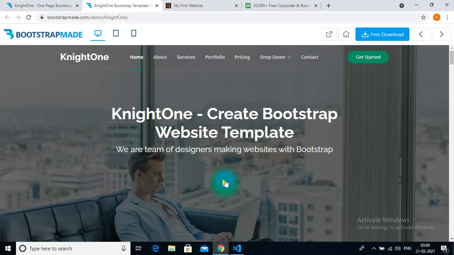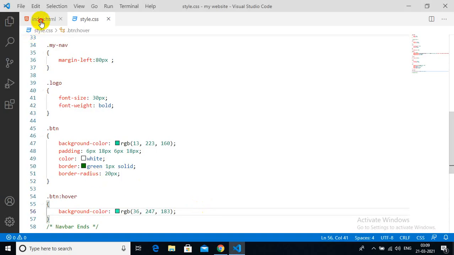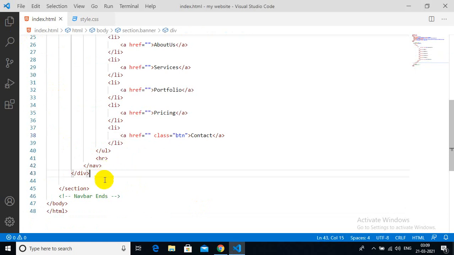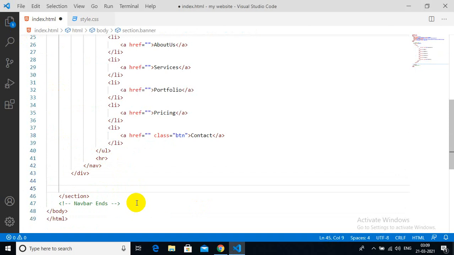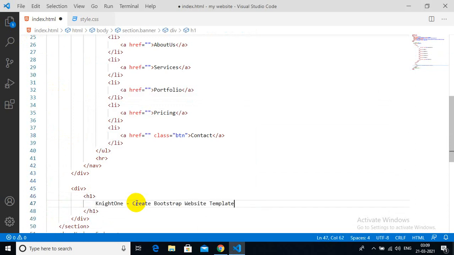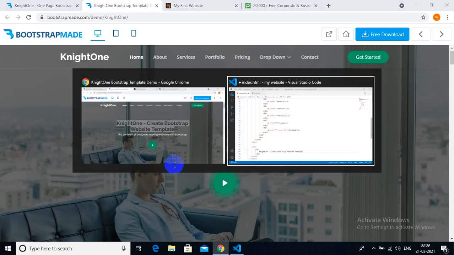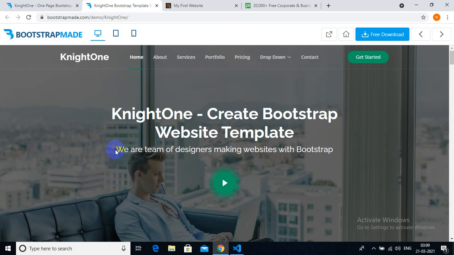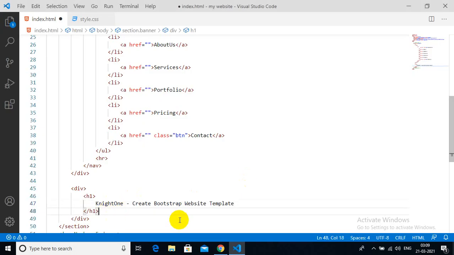So I want to add this content. The button is a video, later we will see, not now. So I want to add this content. So what I do, let me copy this first. Inside this section, after completion of navigation division tag, observe here, inside this section I will create one more division and I'll paste here with the help of h1 tag. Then I'll paste this content. Similarly, I'll copy this, I will paste this with the help of paragraph tag.